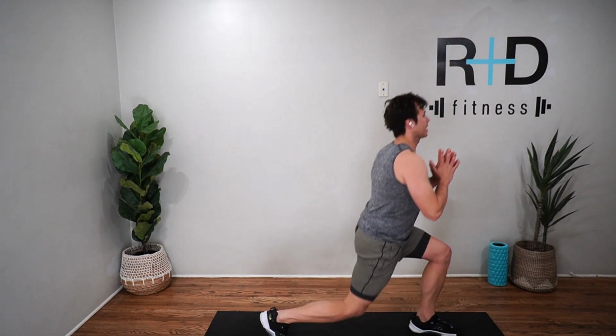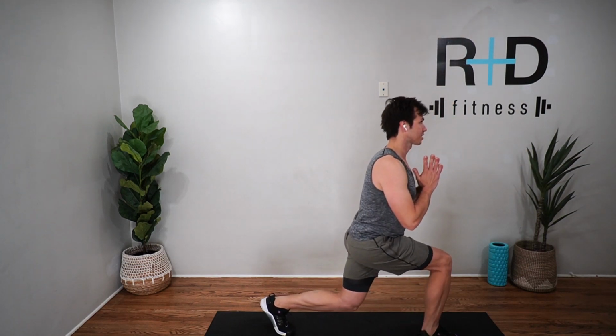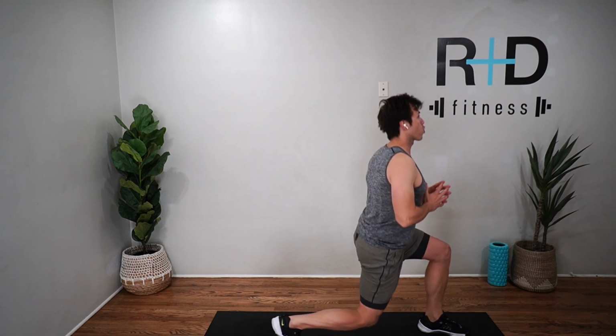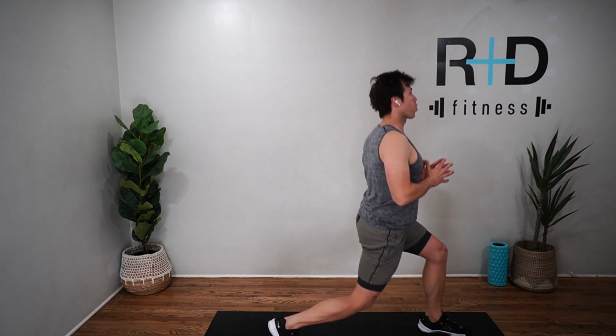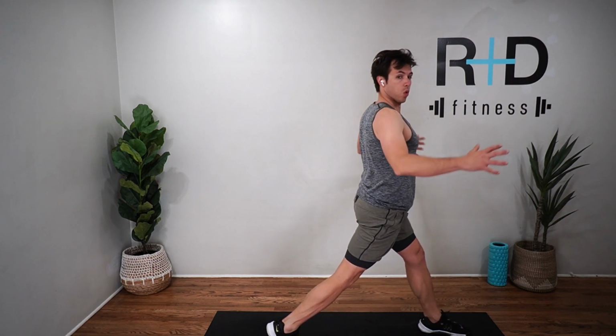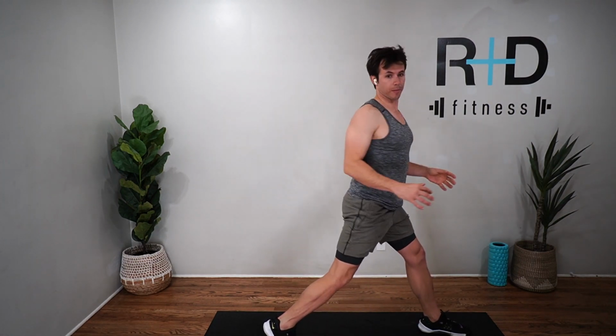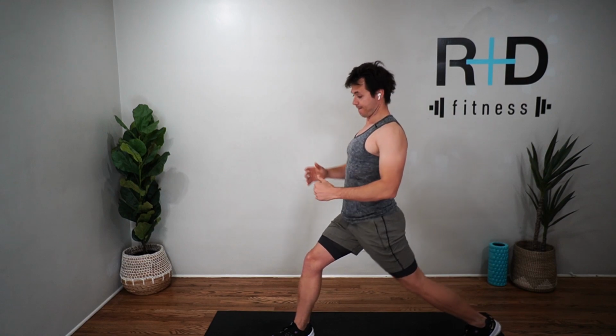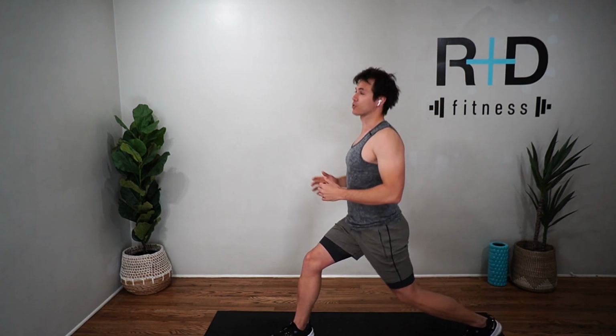Alternating reverse lunge, dropping that knee. Last one. We got split squats coming at you next. Last one. Switch it up, other side. Last one, and we're going into a twisting pivot.